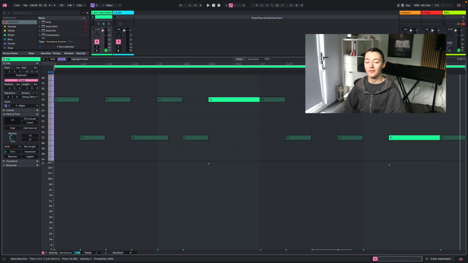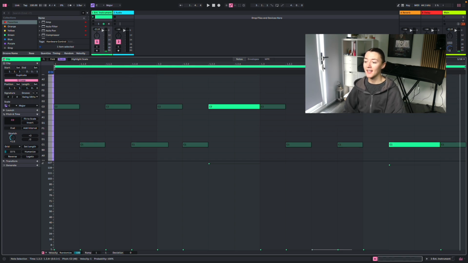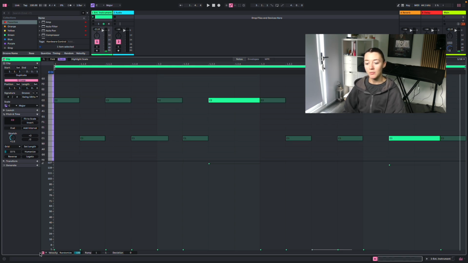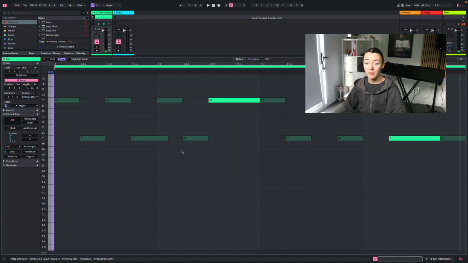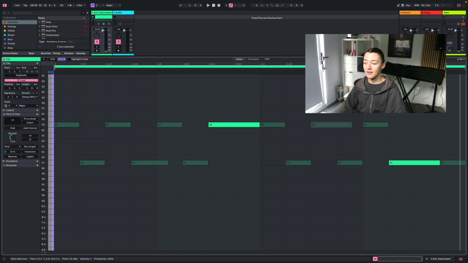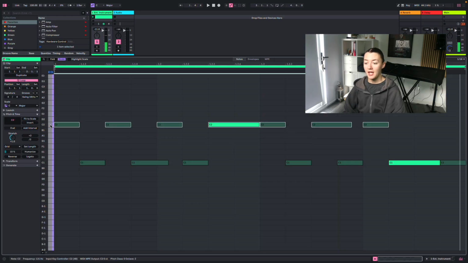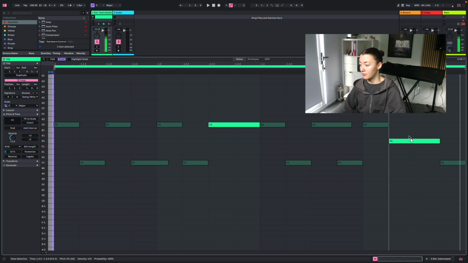This really helps give lots of movement within the acid line. It sounds like you're playing more notes than you are. I'm just playing between 1 octave. That's another really good thing for when you're making acid lines. If you're struggling with putting the notes in, focus on 1 note, so C, and go between the octave you're on and the octave below. And then you can sometimes add in some other notes.